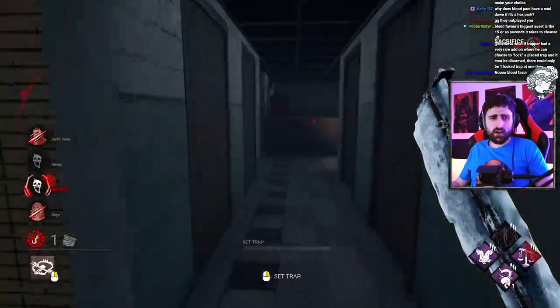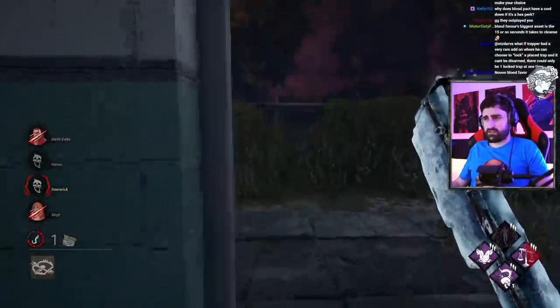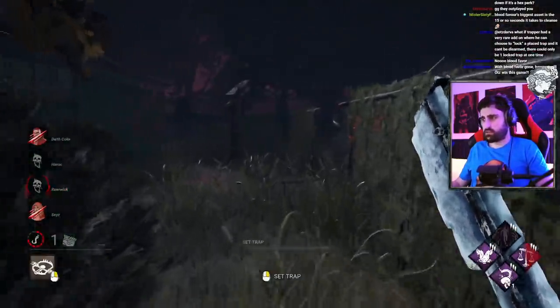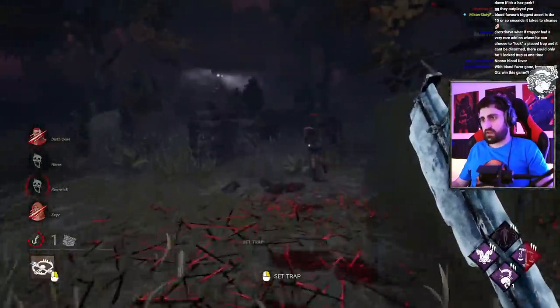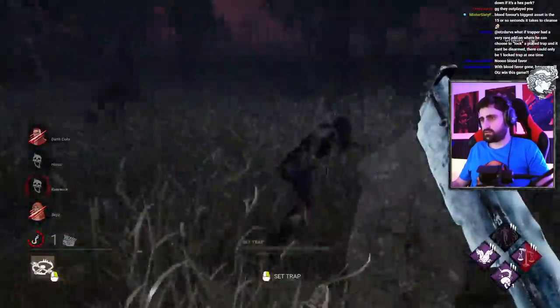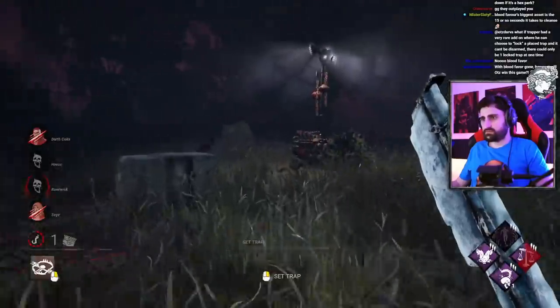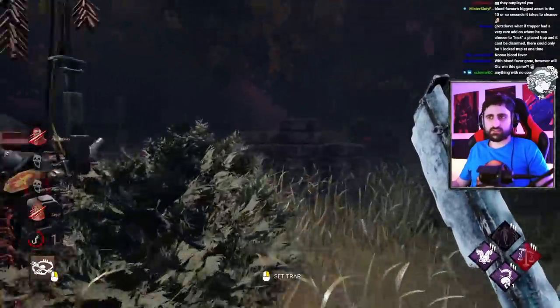What if Trapper had a very rare add-on where he can choose to lock a placed trap and it can't be disarmed? Bad idea. Anything permanent like that, I think, could hurt the game a lot. Because I could just find a spot where literally I can just hold the survivor hostage. Shit, dude. I wanted a grab. Thought that'd be sick.